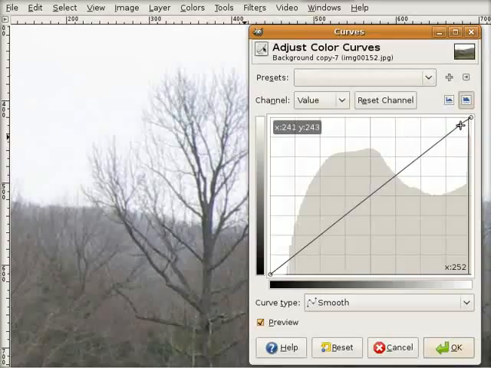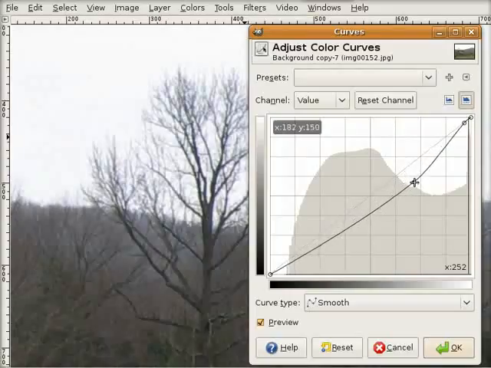So let's look for the point. You can see here in the top left corner of the graph the values. 250, 249. This is okay. And now I just pull this down.